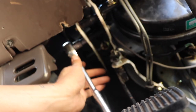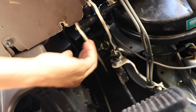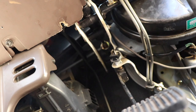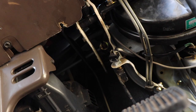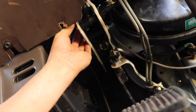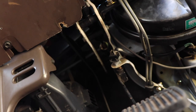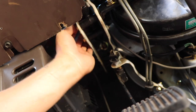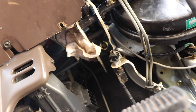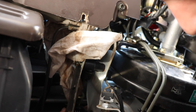We'll crack these bolts so we can get them undone by hand. The manual says to remove the steering column and all that but I don't see why we need to. We'll undo the high-pressure line first - definitely better to do this first because when you undo the mounting bolts it spreads and then you can't get onto it. Get a rag ready to catch any fluid. I've folded it and wrapped it around the end just to hopefully catch any drips. There's also a split pin with a pin that comes through, so we need to disconnect that.